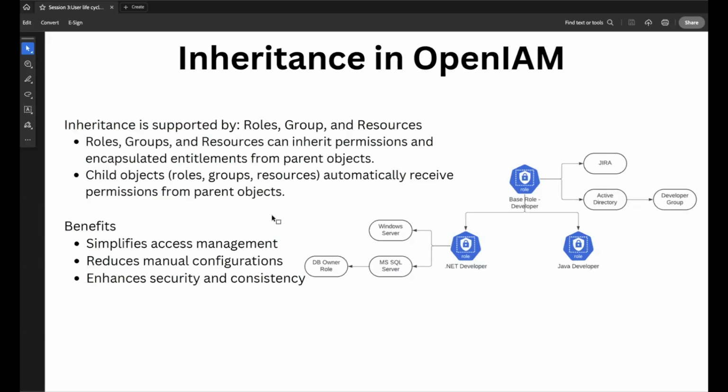So it's better to create a base object where you would have these common permissions that you can then extend from, and it will allow you to create child classes or child roles or groups which are significantly lighter and not have to carry this baggage all the time. The benefit is that it simplifies managing access and enforces a more consistent model, which is easier to maintain.